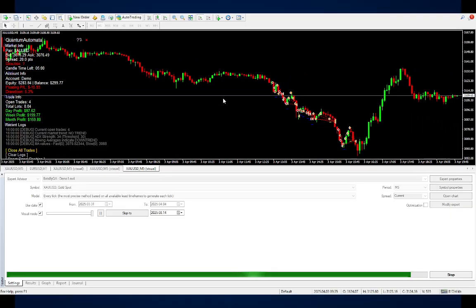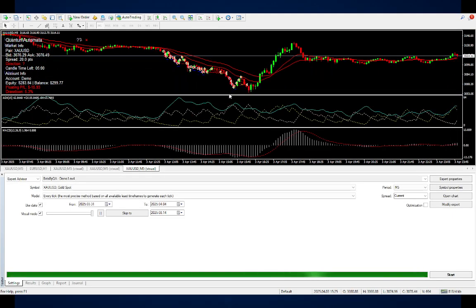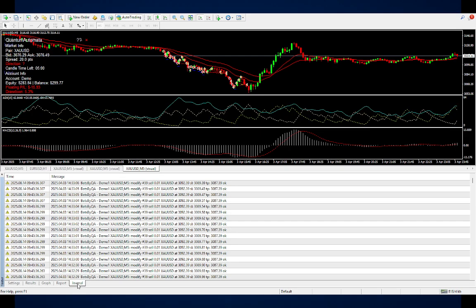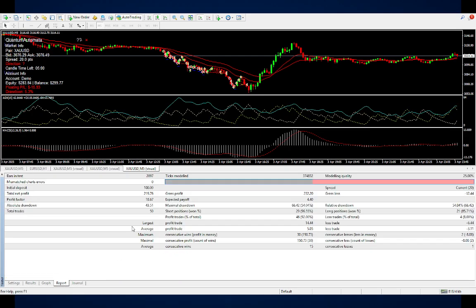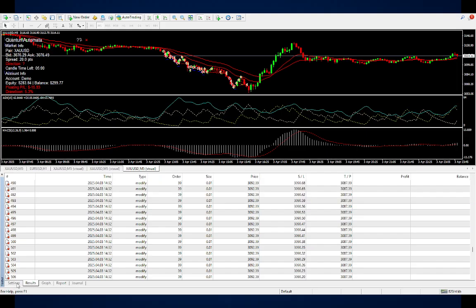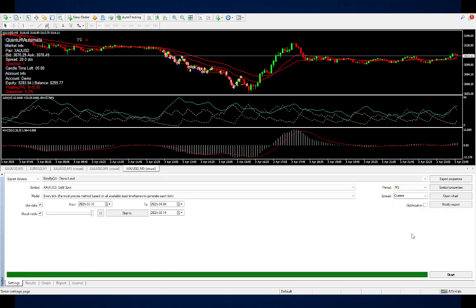Okay, all right. So this time around, we did 219, rather than the 200 that we did. Because I adjusted some of the parameters, it made more profit, and the gross profit, the expected payoff, the profit factor was way above the roof. So then let me add some protections to my $100 capital.